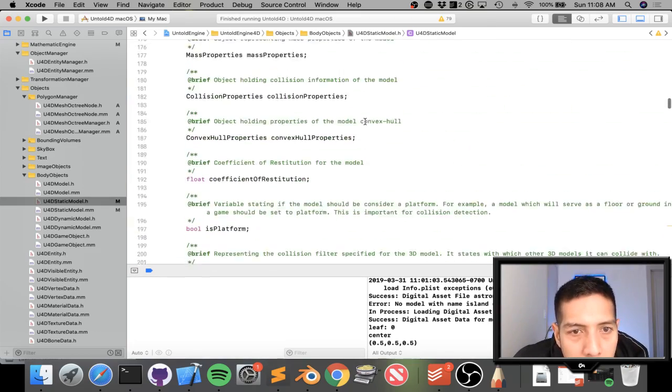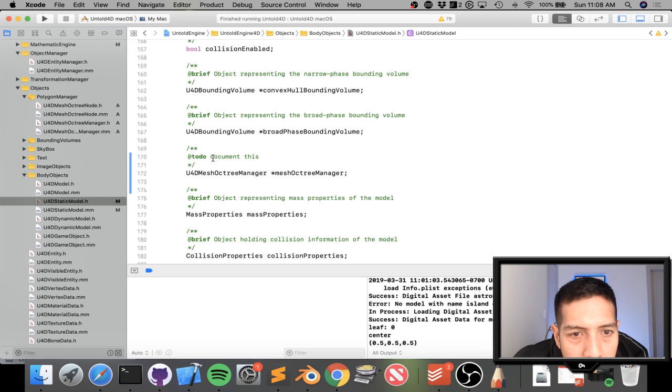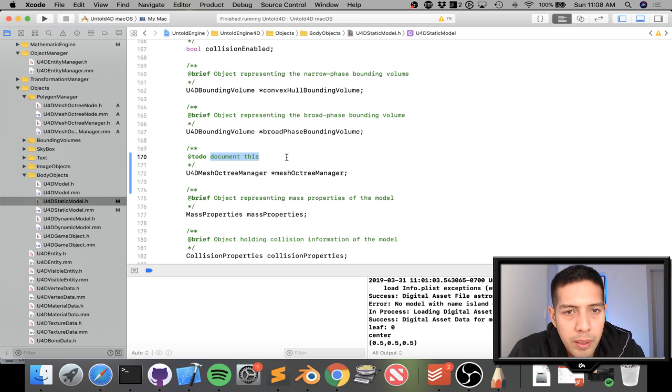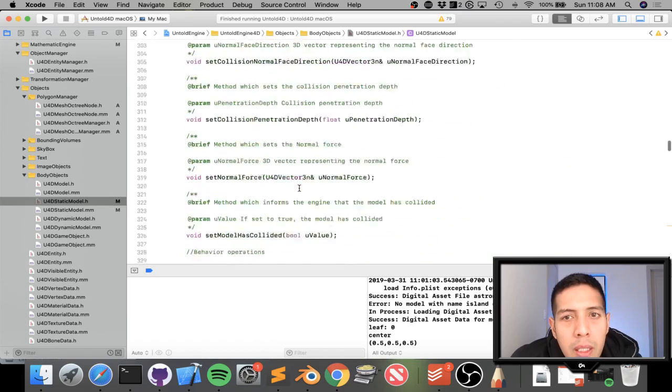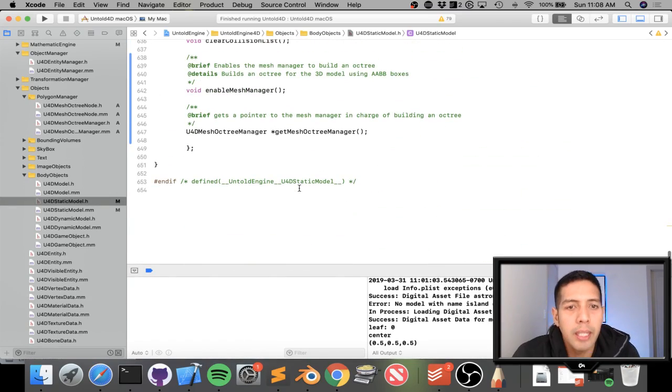Let me go over here now and write: brief, object representing the mesh octree manager. Okay, all right. Enable mesh manager.